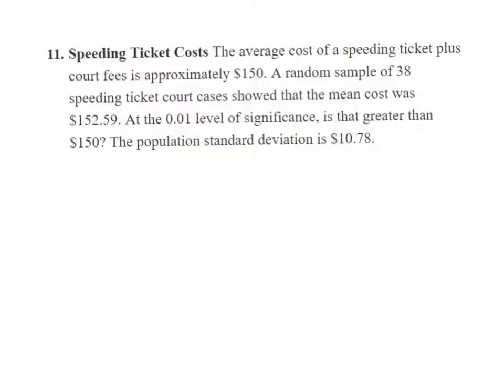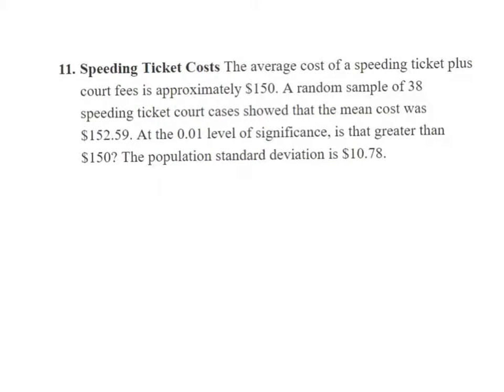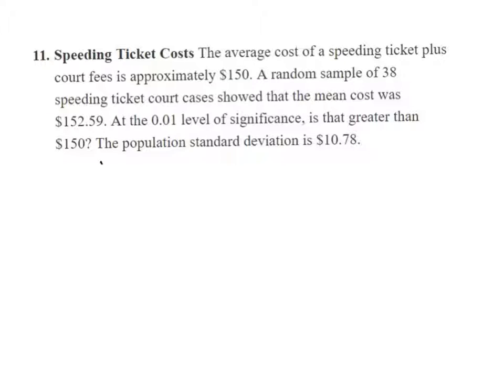The second step of the p-value method is to calculate the p-value. The best way to do this is to go straight to your calculator, or Excel if you're using Excel. We're going to use the calculator here, so here are the steps. I'm using the 83, and it's basically the same steps for the 85. You go to the stats or the stats list editor in the 89. So go to stats, go over to tests, choose z-test.